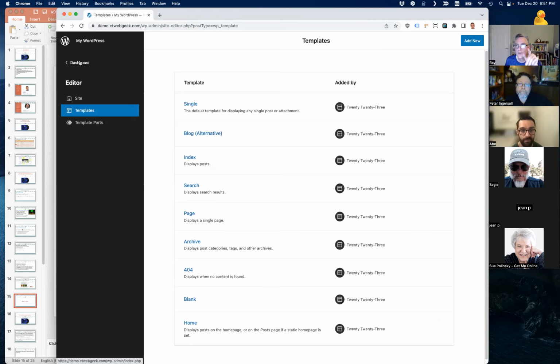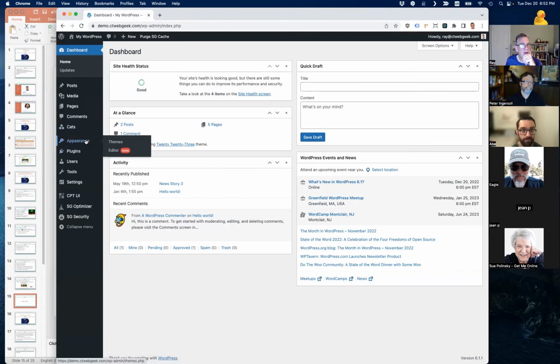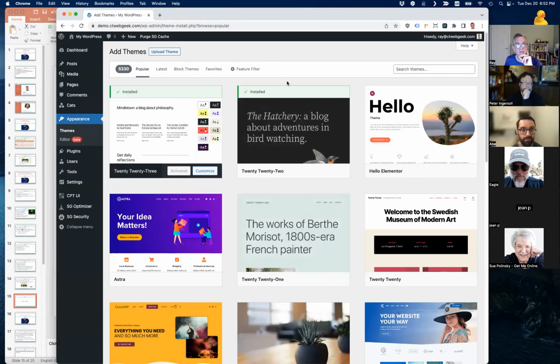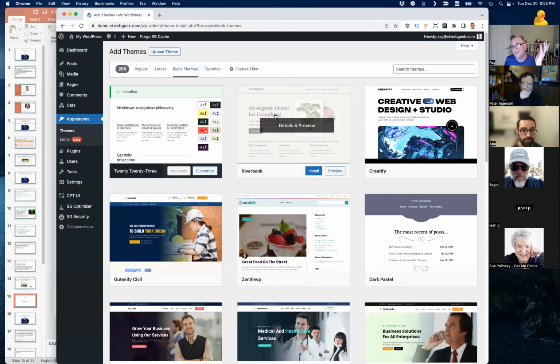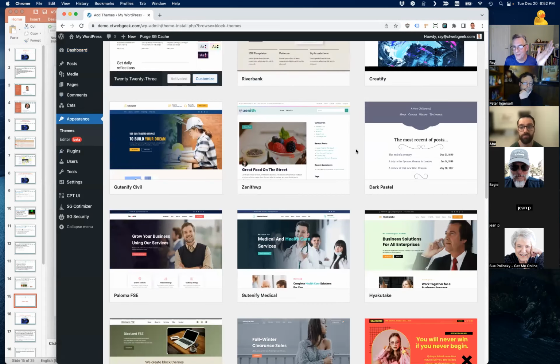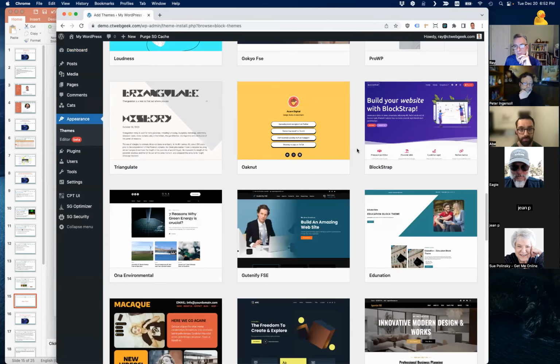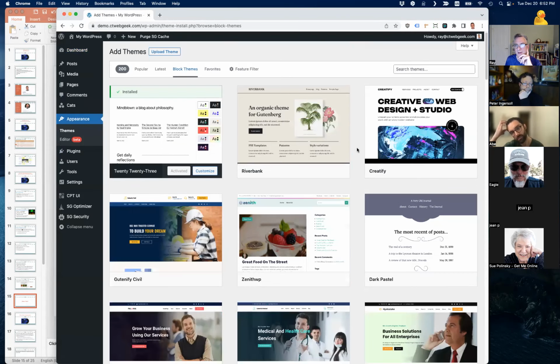Which is a great segue to one of the last things I'll wrap up before I hand it back to Peter. I think this was also added in 6.1: when you're looking at themes and want to add a new theme, you can now filter in the repository to say block themes. So there are block themes out there besides 2023 and 2022. Your mileage may vary in terms of how well they work and what they do. It goes back to there being a lot out here. It's still a bit hard to filter and find the good ones, and whether the cream rises to the top or not. But at this point, if you want to play around with them, this is a quick way to find block-enabled themes.